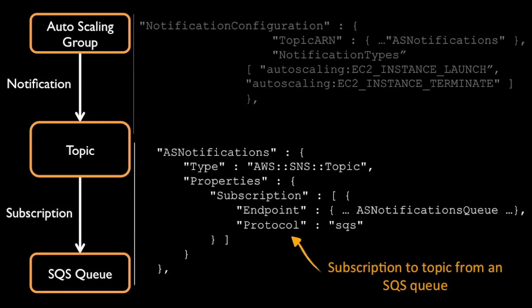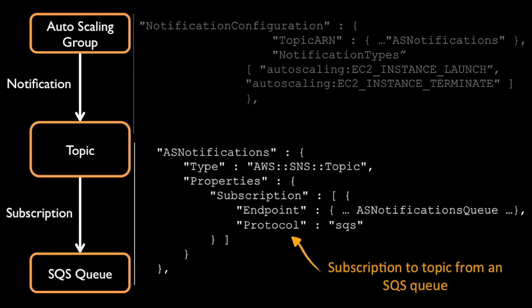Likewise, a subscription, as I've shown you in the console previously, can be created against that notification. So here I'm creating a subscription to a topic on the protocol SQS. This is how I can then persist those events down onto my queues. This is part of a larger CloudFormation template, and you can feel free to pick that apart. But you'll see that these things link together in a sequence of events to generate this system in a couple of minutes.